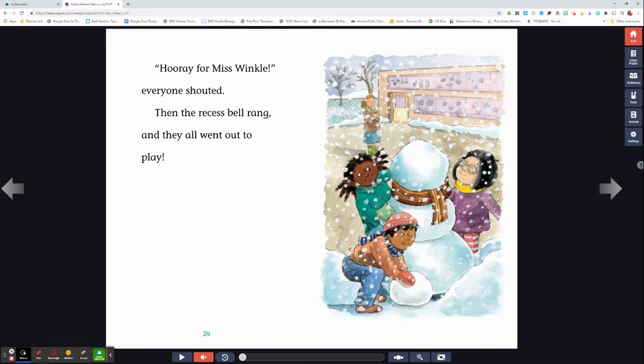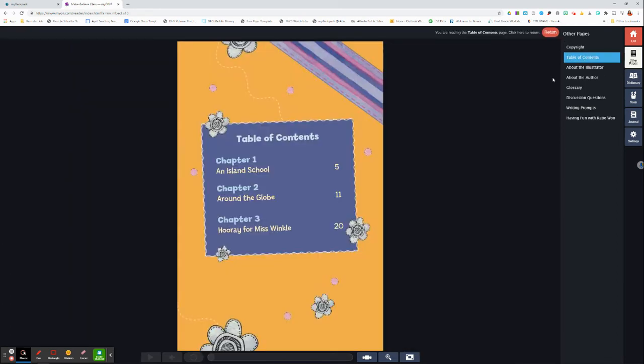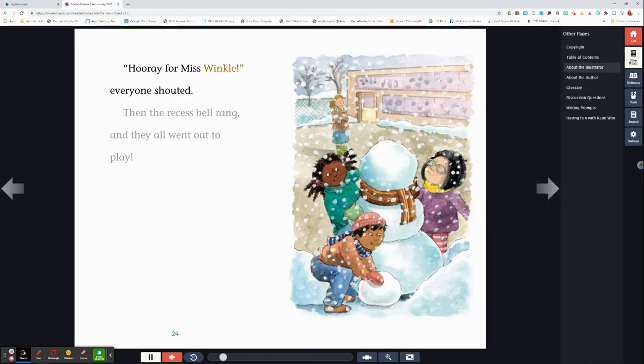I'm at the last page of this book, but before we go, let's look into these icons we have on the right-hand side. Remember, this is a deeper dive. So when I click on other pages, I have the option to go under copyrights and table of contents, and it'll bring up where I can skip around and proceed that way and give me a little bit more information about the book. I'm going to click return. And as you can see, the book is picking up on the last page.